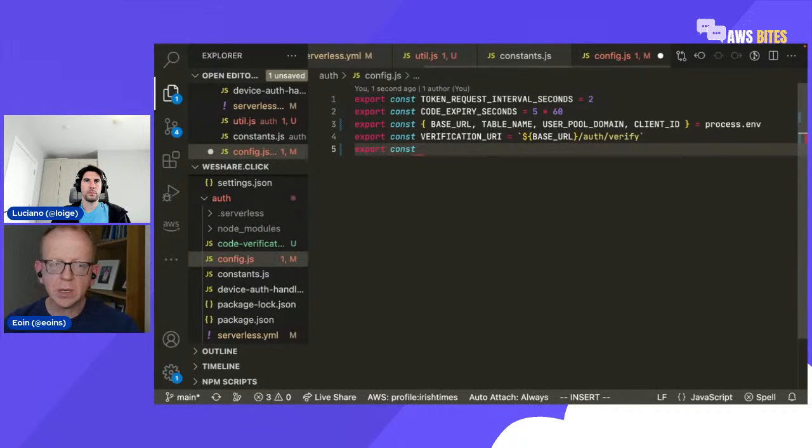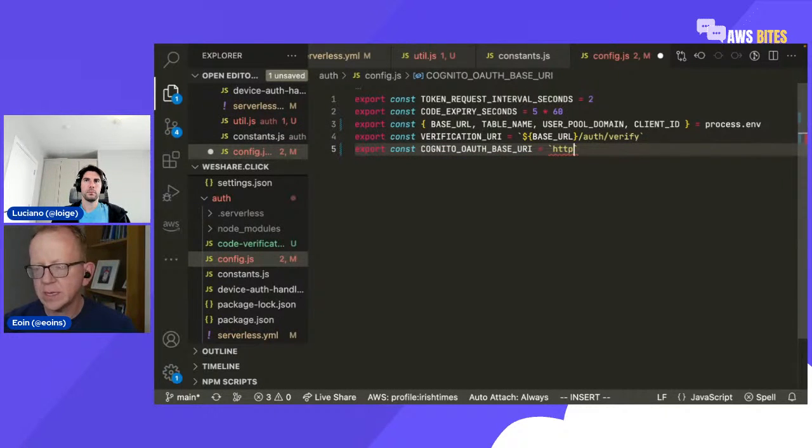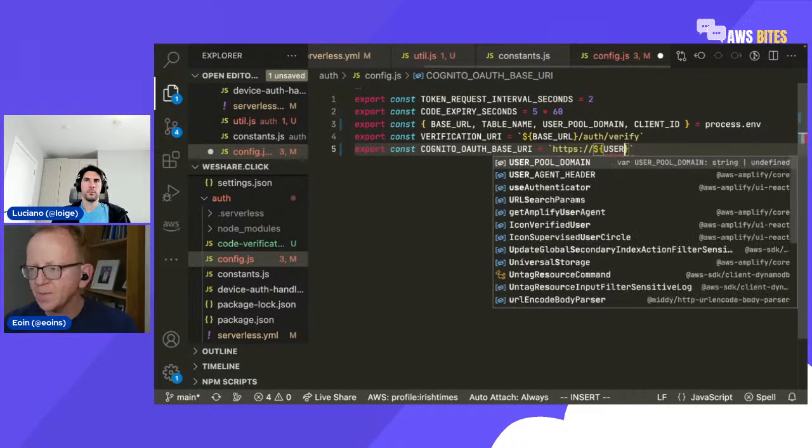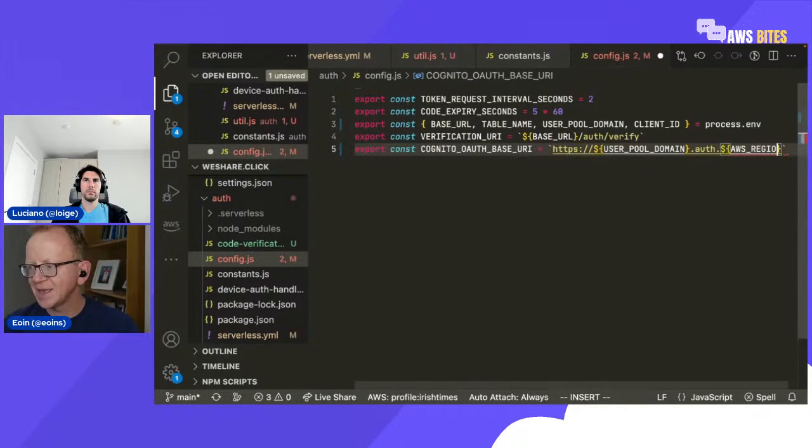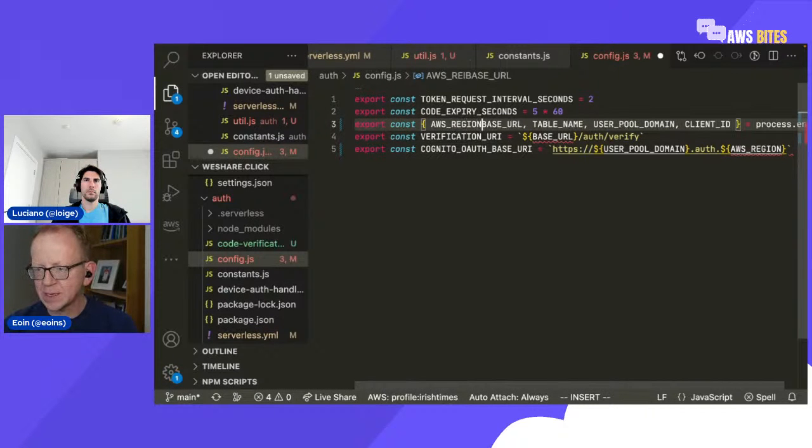So let's construct a URL called Cognito OAuth base URI. So that has a known published prefix syntax in the documentation. And it starts with your domain prefix, and then it's .auth, and then it's .your region, which we can also pull in from environment variables.